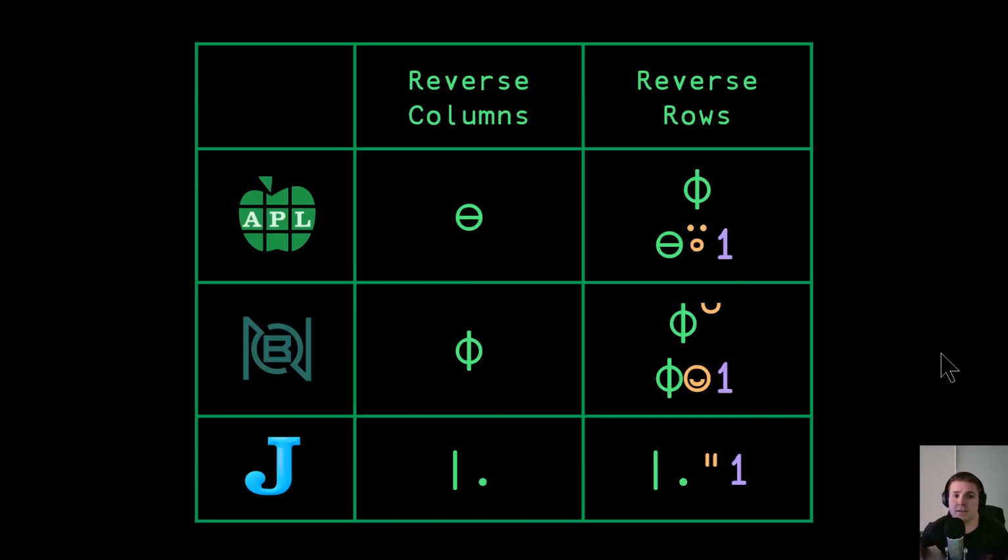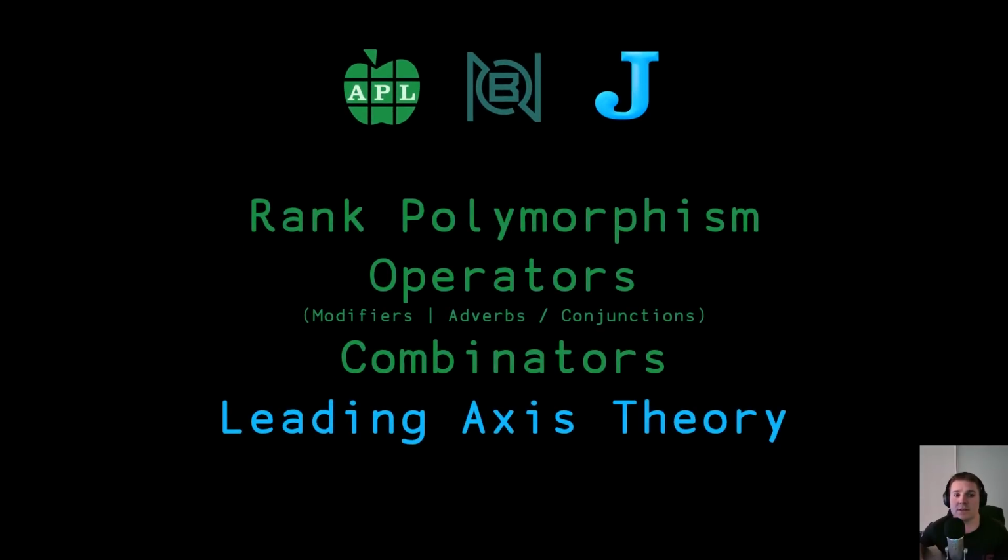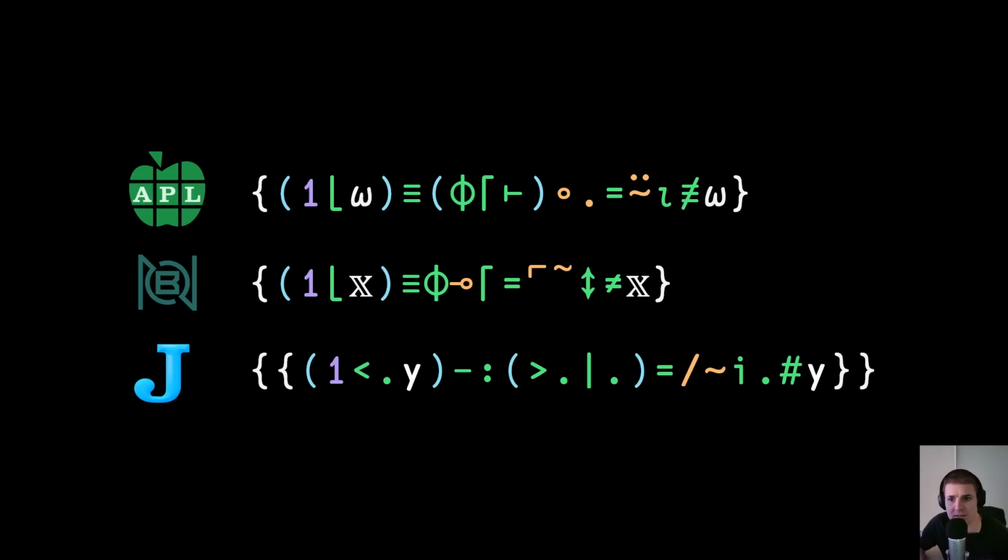But that's all I'll say, is that leading axis theory is a thing that affects these languages differently. And BQN and J by default have leading axis operations, and APL has both leading axis and trailing axis. So many people will argue that with leading axis, you don't need multiple glyphs, but then it's potentially a more difficult language to learn. So there are trade-offs between the 2 models. That being said, we've gotten to the end of our 4 different criteria: rank polymorphism, operators, combinators, and leading axis theory. So now we are going to look at our Q solution, then our Numpy solution, I think then our Julia solution, then our R solution, and one last thing.